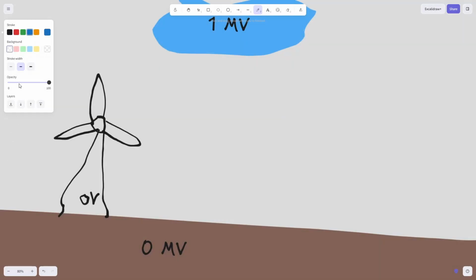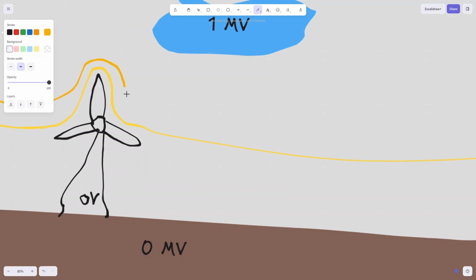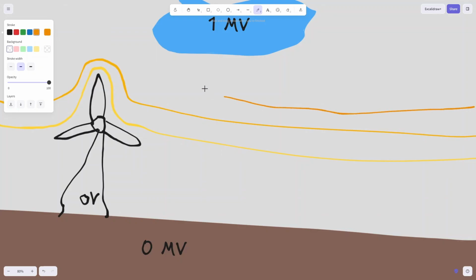First, we introduced the wind turbine. It's a grounded conductor connected to Earth, so its entire surface sits at 0 volt, the same potential as the ground beneath. When I draw the equipotential lines back in, something immediately changes. Far to the right, the lines are evenly spaced as before, but near the turbine tip, the lines crowd together. They have to, because the tip is a conductor at 0 volt, so the lines must meet it perpendicularly.